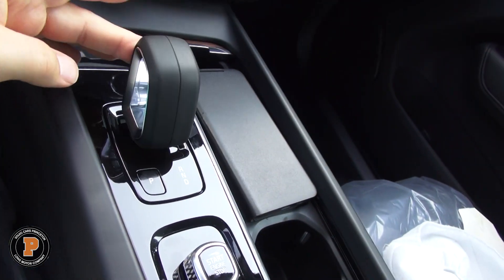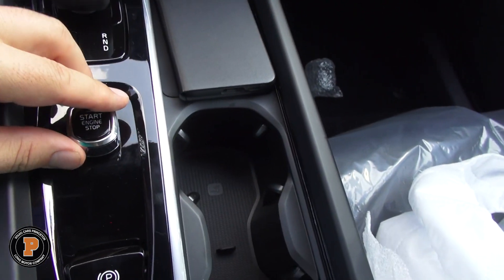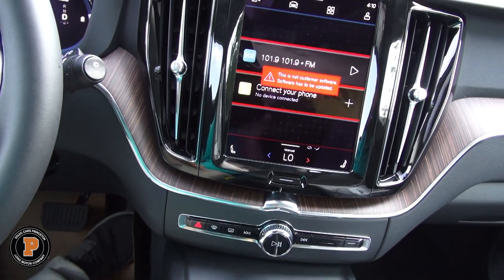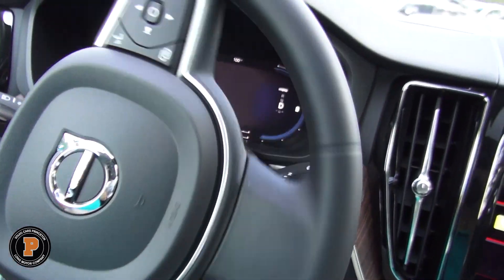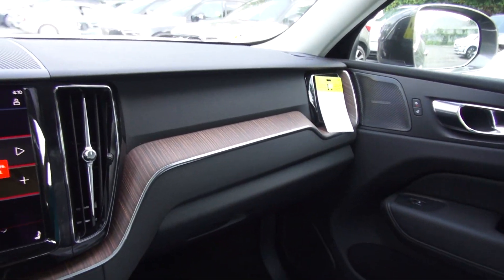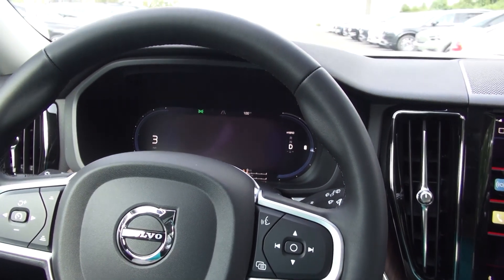Another change for 2022 is the shifter — I love it. This is very nice, similar to the XC40. I love the fact that it has the opening there. It still retains the old start button. When the software is updated and the vehicle is set up to your profile, you'll also have a huge screen here for the map. Definitely come in and take one out for a test drive — they will be fully updated by then and ready to go.